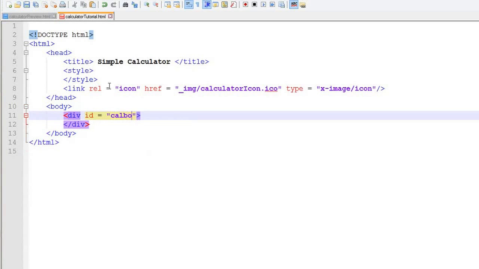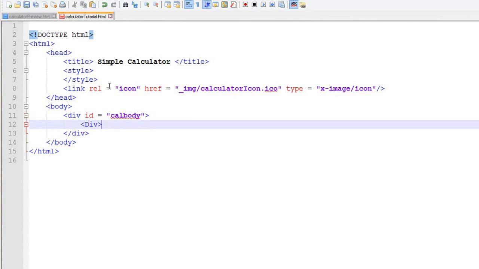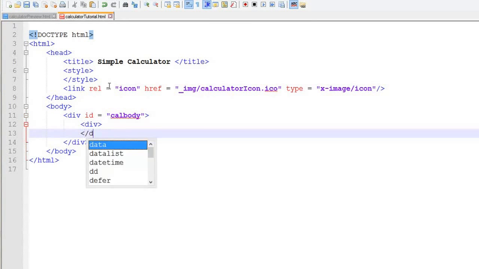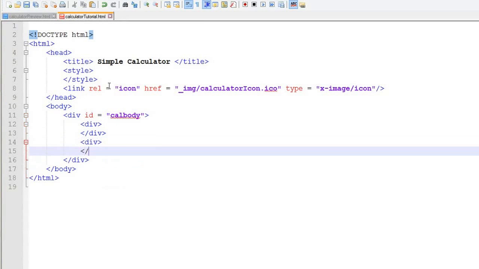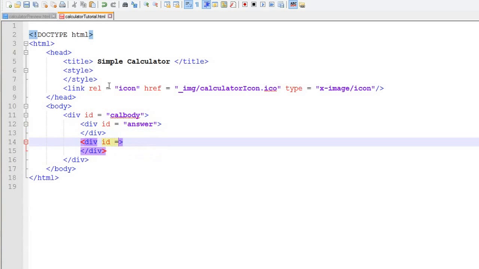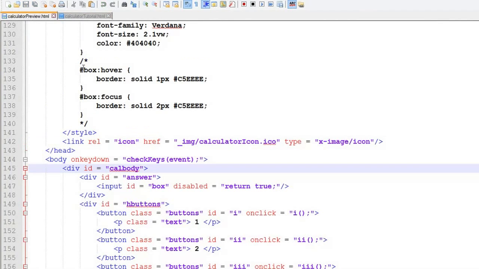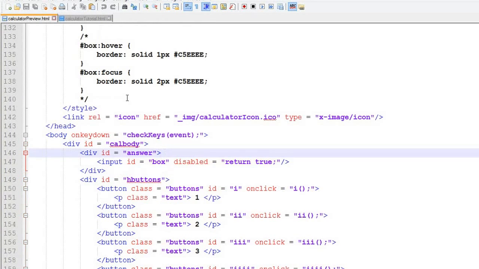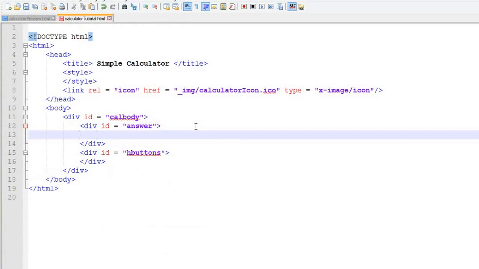ID is equal to, I'm just going to do cal body, then make 2 other divs. Put the top one as ID answer, and put the bottom one to ID buttons, just like the other one here. See, so this top div, just make an input and put the ID to box or whatever. I'm going to do all the script in part 2 of this tutorial.